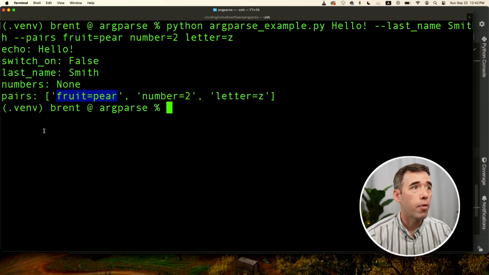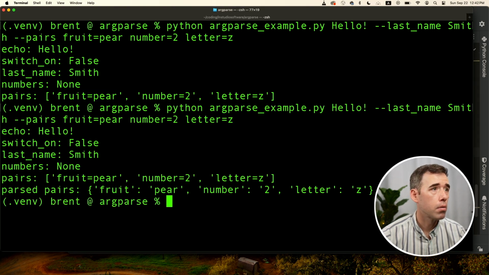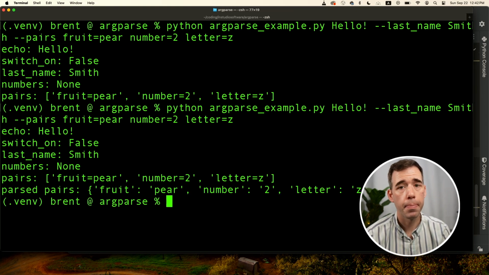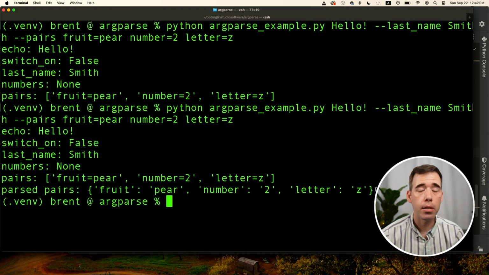And so if we run the same code again, you can see here that we get the processed or parsed pairs. And so we can see that we get the keys and values stored in a dictionary, which is super, super useful.